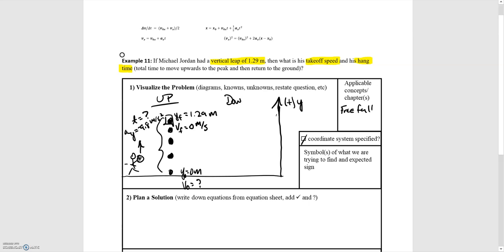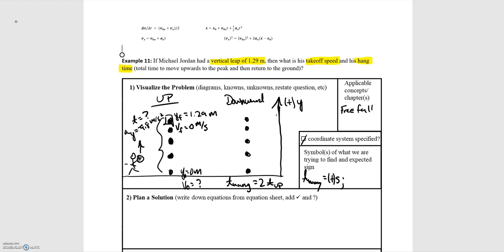For the downward portion, the motion diagram would look exactly the same, except as he's going down closer to the ground, his velocity would be increasing, and that reflects the increased spacing of the dots on the way downward. The downward time would be the same as the time that it takes for him to go up. So the total hang time, T hang, is just going to be equal to 2 T up. We've been asked to find the hang time, and we expect that to be positive and in units of seconds.